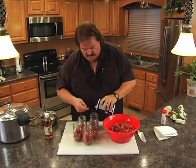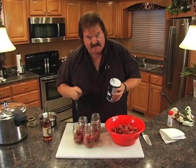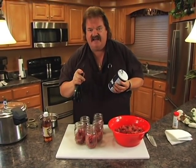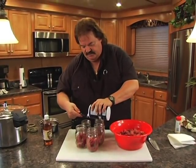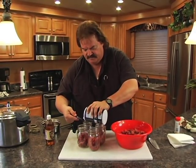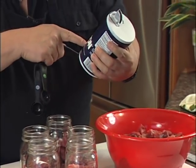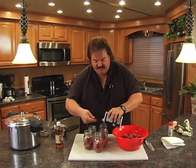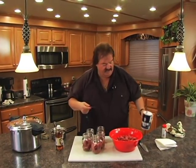But you want to put a little bit of canning salt in here. Now if you don't have canning salt or can't find it in some of your stores, just use salt that does not have iodine in it. It can't have iodine in it for canning. So you can use canning salt, and that's simply salt with no iodine. They don't tell you that, but that's what it is. You can buy them both in the store. It just says right on here, this salt does not supply iodine. That's what you want. You put half a teaspoon of what I call the canning salt in each one of these jars when it's half full.